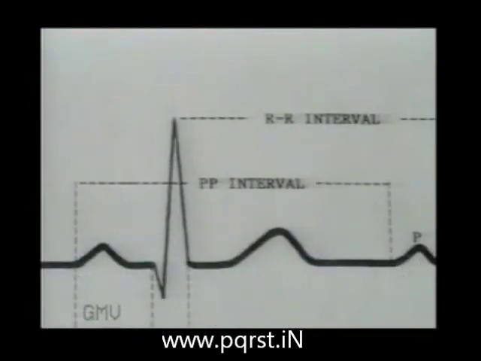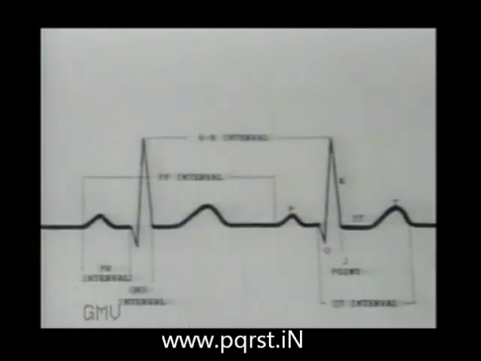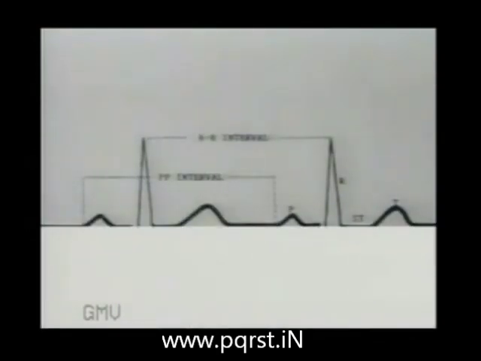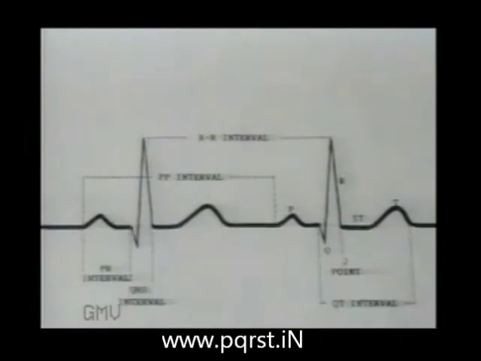The time interval from the beginning of one P wave to the beginning of next P wave is termed as the PP interval. The PP interval indicates the rate of atrial contractions. Under normal circumstances, the RR interval and the PP interval are both equal. In a normal ECG, the PR, ST and TP segments are at the same horizontal level and form the baseline or the isoelectric line. The amplitudes of all the waves are measured from this line.